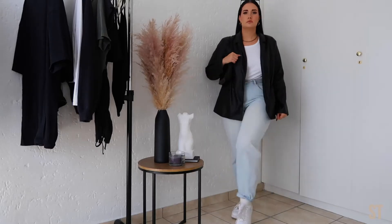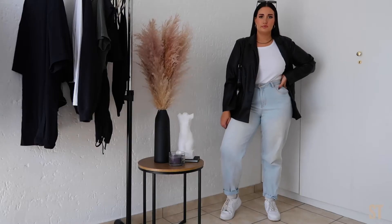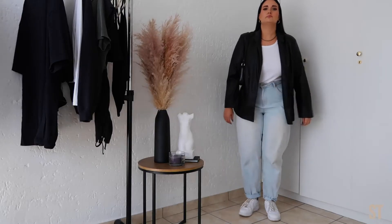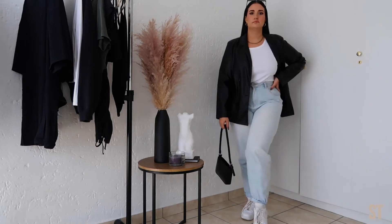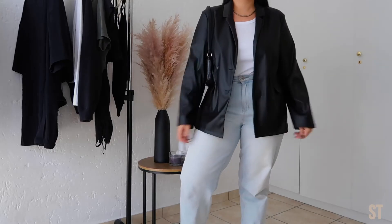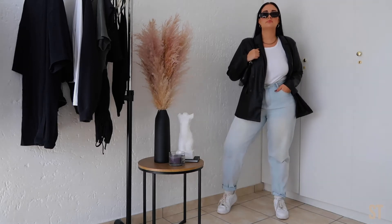First off, it's probably the most classic way to style it — it's how I'm wearing it now and probably the way I would wear this blazer the most. I've paired it with my light wash denim mom jeans from Cotton On as well as this white ripped tank top from H&M, my all-time favourite sneakers, and accessorised it with a little shoulder bag and some tiny shades. It's really effortless — giving me model off-duty vibes. Minimal effort, maximum effect.